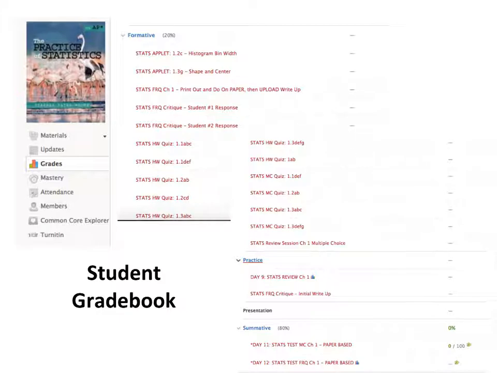Now be careful, this is not a progress thing, so if you're trying to click on to the next quiz, it may not let you go there yet because there might be a video you have to watch, or an assignment you have to open, or an applet you have to do.